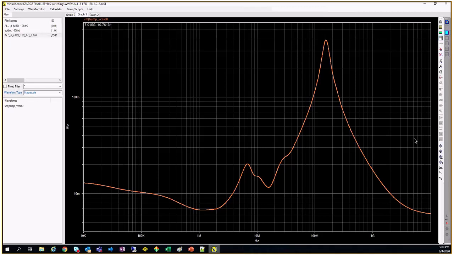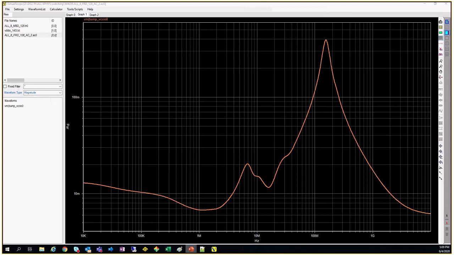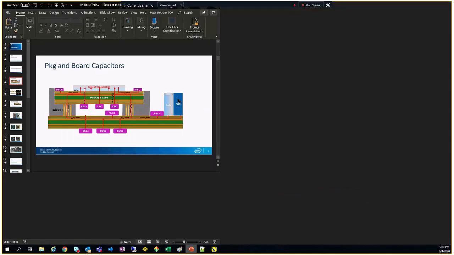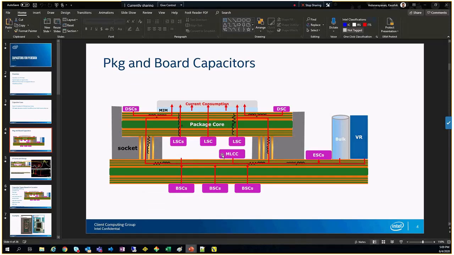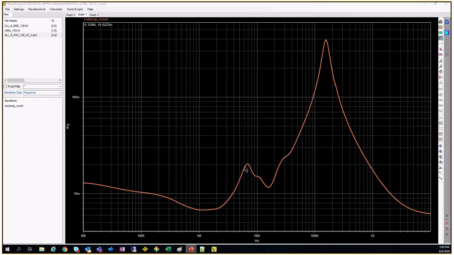But the problem is this portion is not designed by SPI engineers. This comes from the IP guide, right? So we have to live with it. But what we can change are the board capacitance and the package capacitance. By varying the values of the board and package, we can reduce this impedance. We bring down this impedance as much as possible, right?